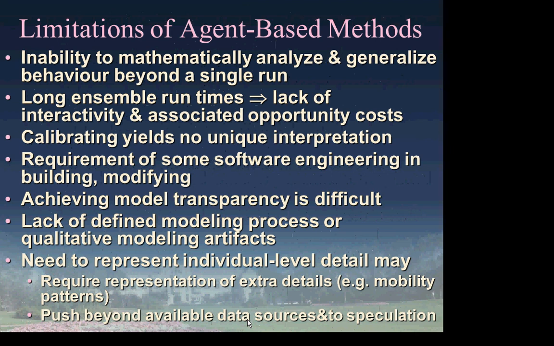It's not a problem for you, but for many people, software engineering talent is not available for it. Achieving model transparency will be a challenge. We're going to have big models that are much bigger than our system dynamics models. How do we make those easy for people to understand? How do we specify them in a transparent fashion? How do we publish them and share them? Traditionally, the modeling process hasn't been as well spelled out. Sometimes building individual level models is premature because we don't have the theory as to what's going on, and it leads to a lot of speculation.